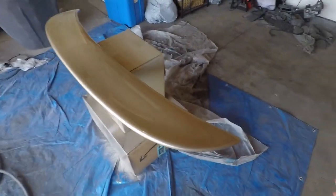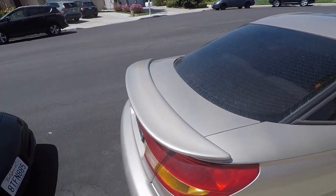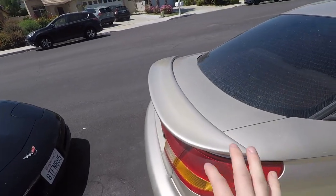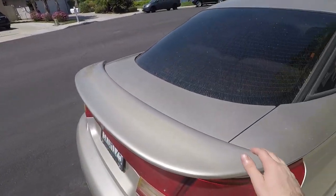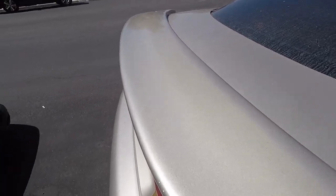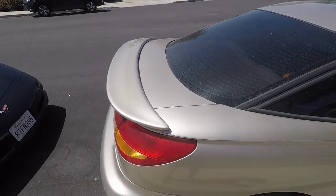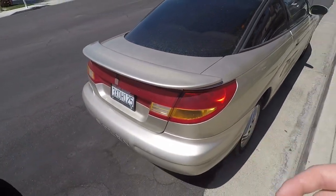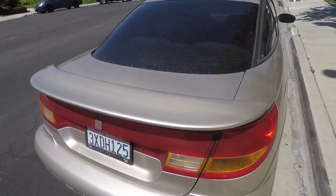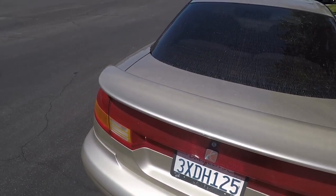Let's put this on the car. Here it is in the sun. So it is slightly off, but the rest of the car is dirty, so maybe when it's clean it will match a little better. I just can't believe how flat that clear coat came out. That's amazing. That gives me hope. As long as I lay the base down and make sure it's all primed and sanded all smooth, then I'll be good. I'll be good to start painting full cars.